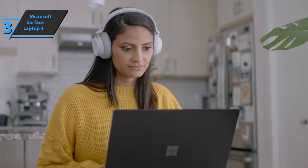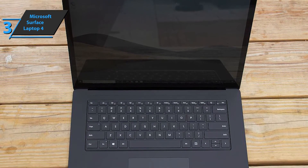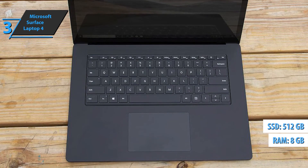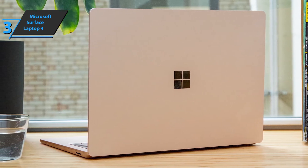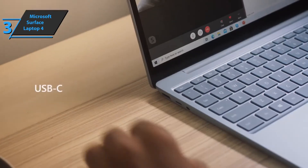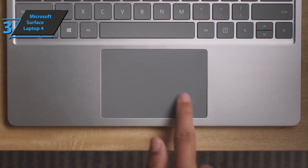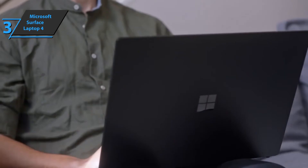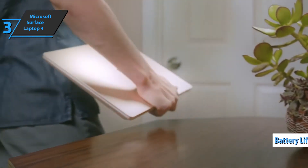In addition to the 13.5-inch screen, users also have a 15-inch touchscreen with a resolution of 2496x1664 pixels at their disposal, with a density of 201 dpi. Another available option is the Intel Core i5 processor, 8 gigabytes of RAM, and a 512-gigabyte SSD, quite enough for the needs of most users. The screen offers no HDR support, but the colors are well calibrated, and a brightness sensor adjusts the screen based on ambient light. The screen has also proven itself in productivity tasks, and with the correct format and excellent text clarity, the 720p webcam offers pretty good framing and video calls. The total battery operation is about 9.5 hours of continuous use. This is a quality product, and all we can do is recommend it.